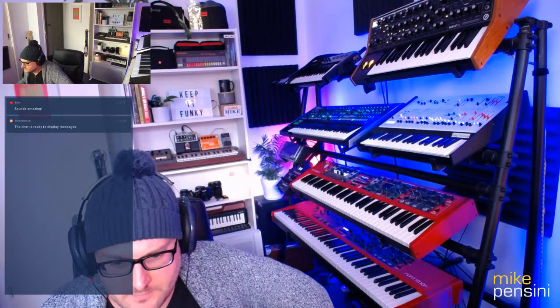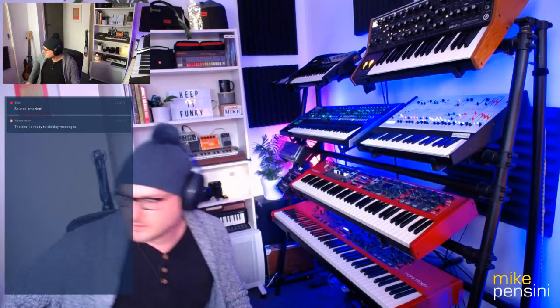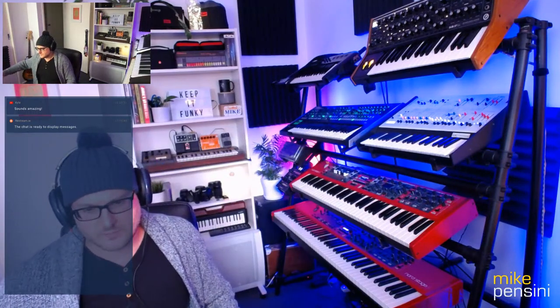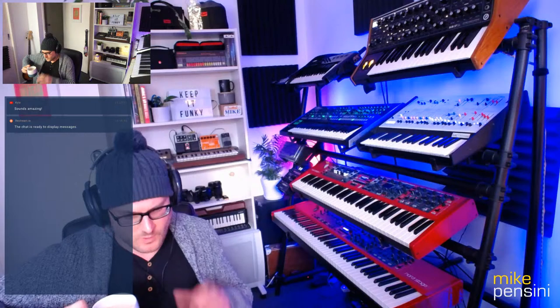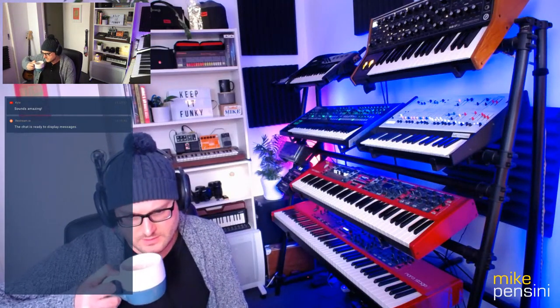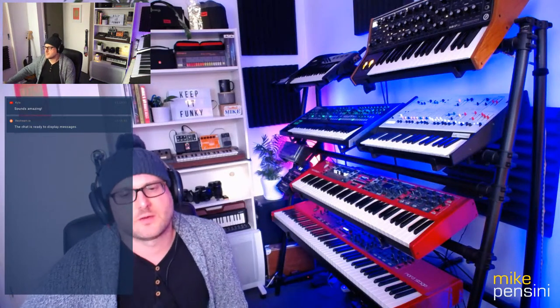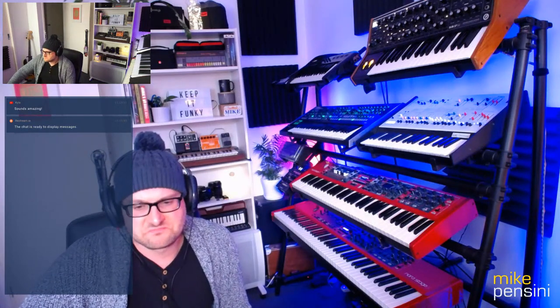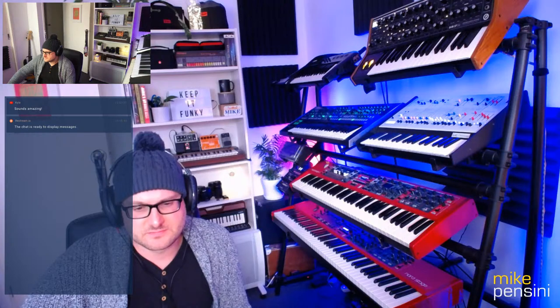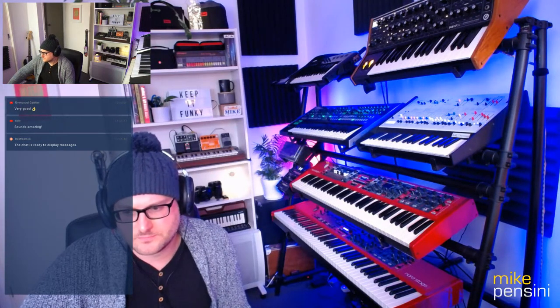Yeah, that's pretty neat. Compared to a lot of other piano libraries, it's got just that one sound, it does that one thing. It's by no means a versatile piano library, but it's got that one sound that's very distinctive and very Kind of Blue, which is pretty cool.